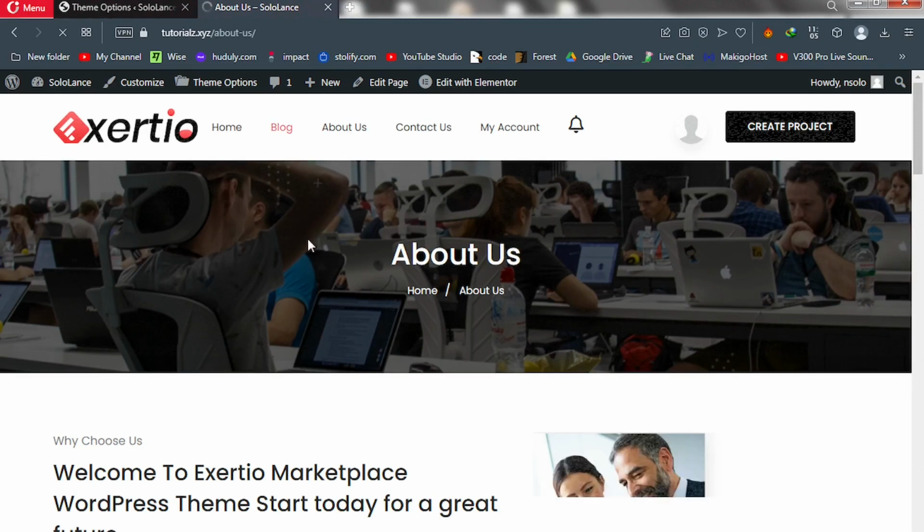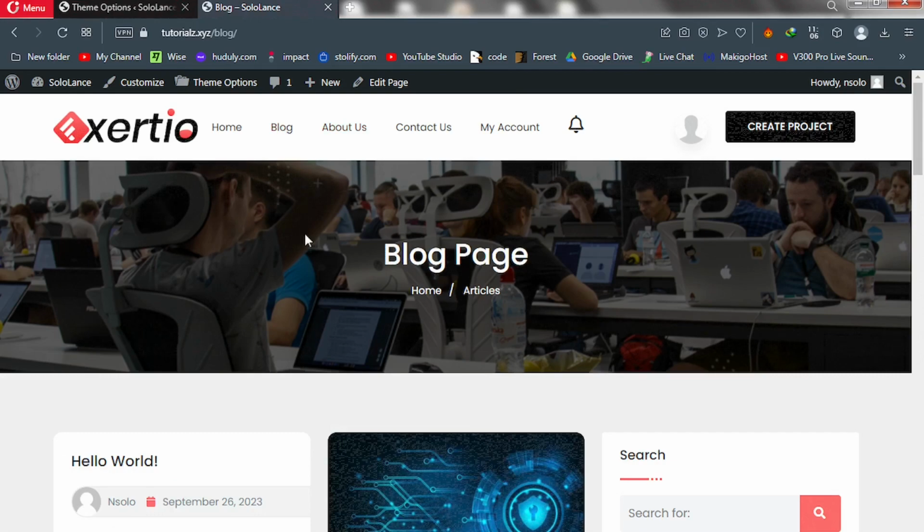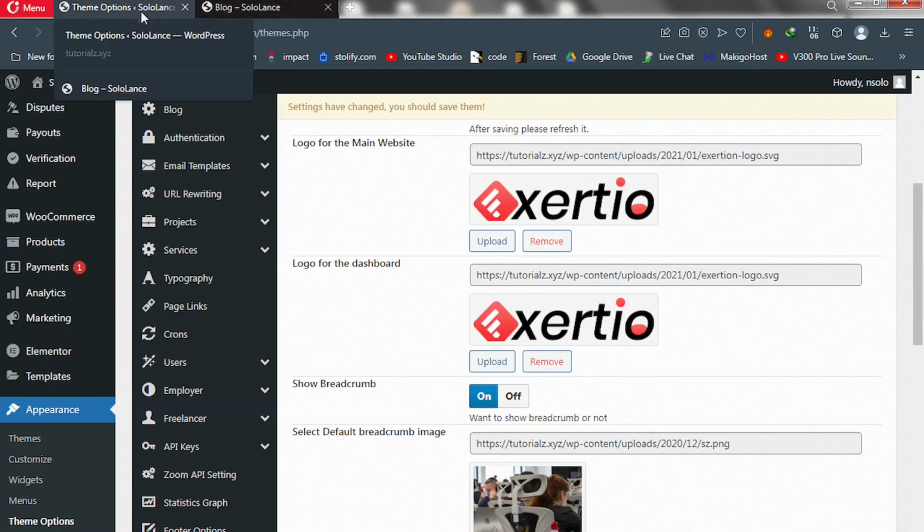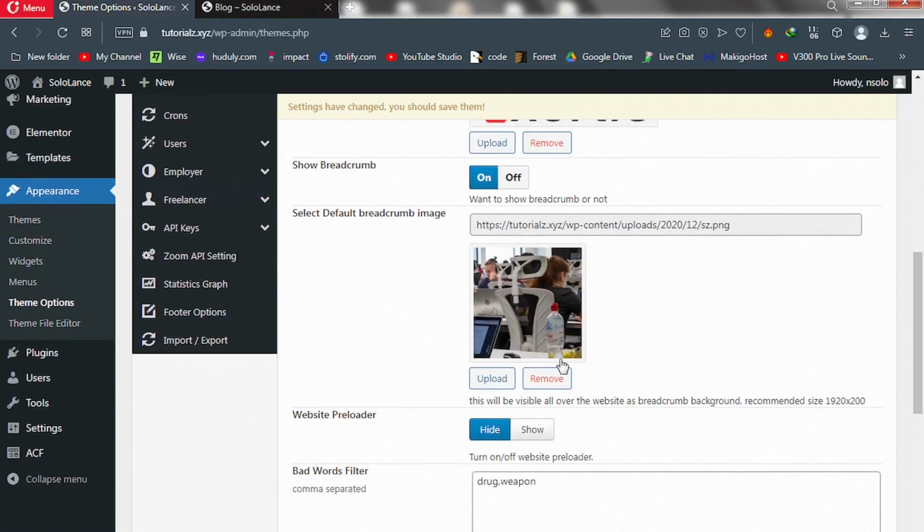This is a breadcrumb. This image is on every page. So when you click on blog, you see it there. You see it's also here. So that's where you control the breadcrumb. If you don't want it, you can just replace it by clicking on upload.